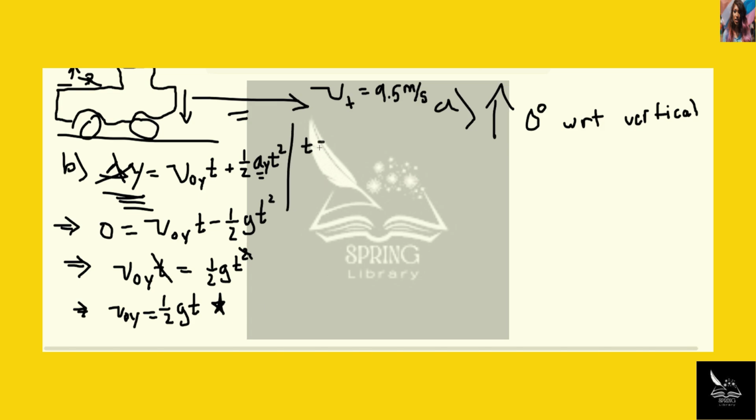But t, time, how can we find it? Well, we know how far down the road the object lands. He throws it up from his hand, and 16 meters farther down the road, it lands back in the truck bed. We're going to call that length L, and we put the velocity of the truck in the denominator. This is a simple velocity times time. If I put this on the other side, velocity times time equals some length, and the units work out perfectly, as I'll show you in a moment. This is one of the first kinematic equations you learn for a constant velocity problem.